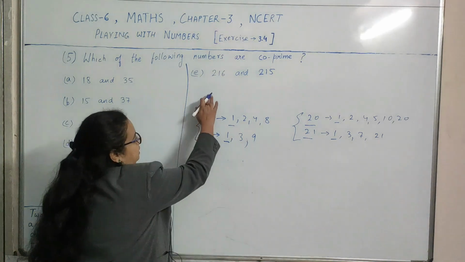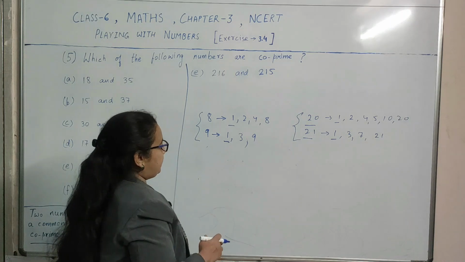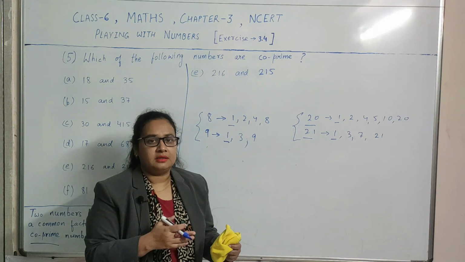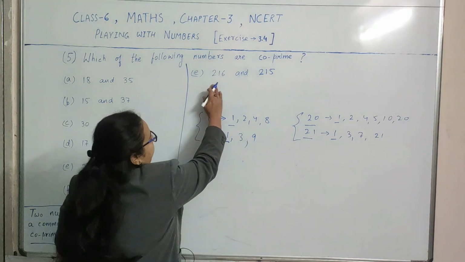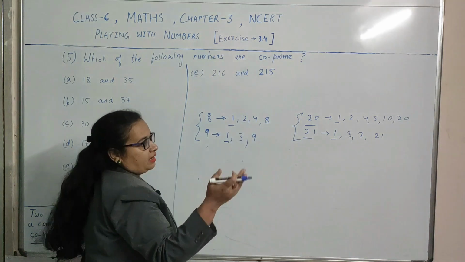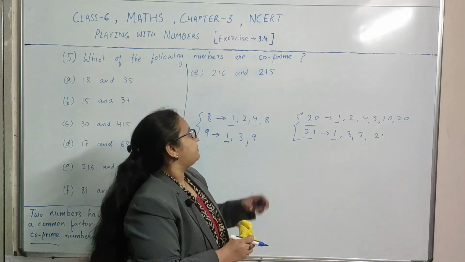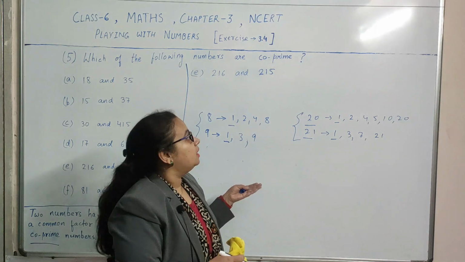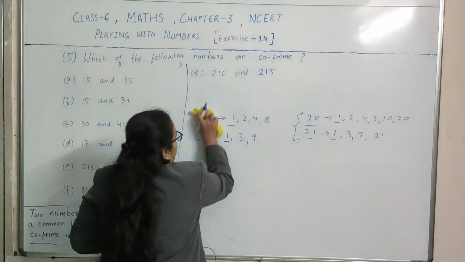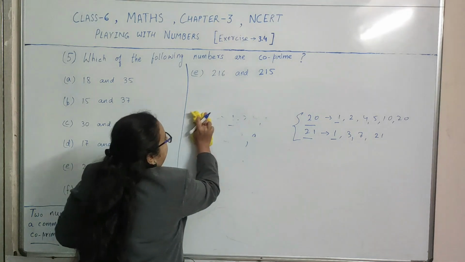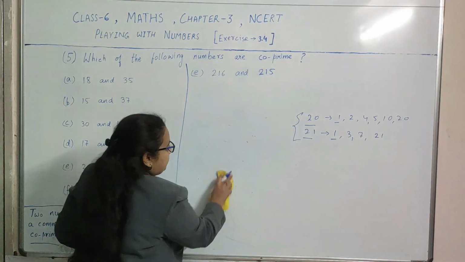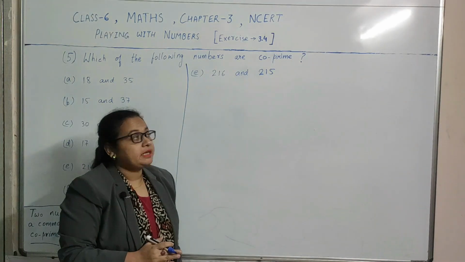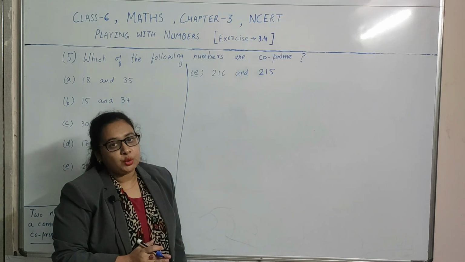So you can see that consecutive numbers are always coprime numbers. Just by looking at the numbers, you can see that they are coprime. When you get larger numbers, how will you do it? Will you go on finding the factors? No. You will not get the factors easily, right? So just by seeing that the numbers are consecutive, you can say that they are coprime, right? So I will write: the given numbers are consecutive numbers, so they are coprime. Understood?